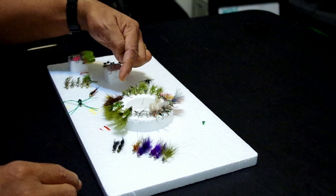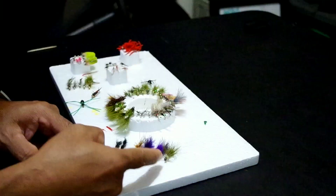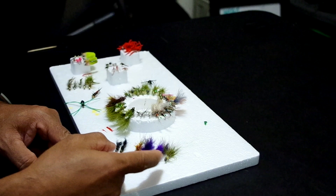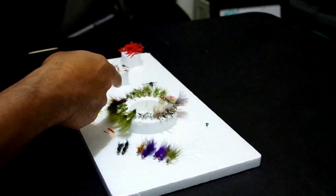Over here are some olive near deer, over here are some woolly buggers, here's some dry flies, parachute flies — more like indicator flies — and then over here just a mix of different near deer as well as jig type flies. We've got the cork strike indicator right here. From a streamer standpoint, that's what we like: olive woolly buggers, the near deer, variations of these jig flies. That's been a really good one as a lead indicator in a tandem rig — worked really well for us.